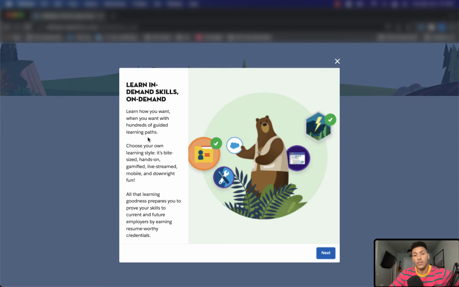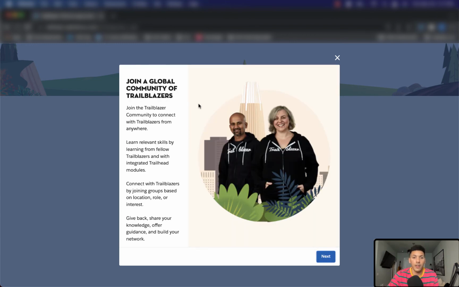So you could also download the Trailhead app onto your phone. I have an iPhone, and I have the app on my iPhone for me to learn right on the go. So if I'm waiting at the coffee shop or something like that, I can just knock out some trails. And it links to your account automatically whenever you sign in with Facebook or something like that. So Trailhead is that place to learn all of those skills.